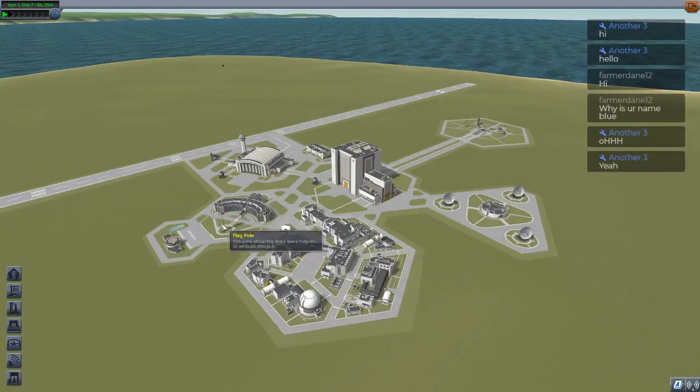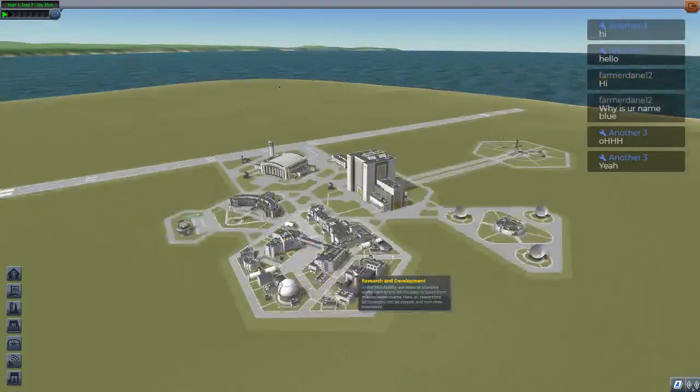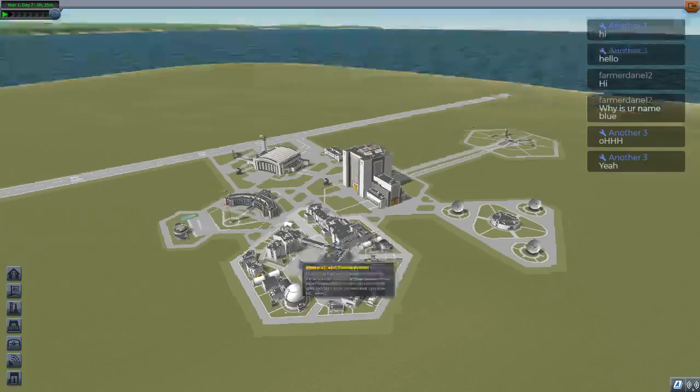Why is your name Blue? My name's not Blue. I think you're speaking to another 3 though. He is my moderator. Yes, he's the guy that breaks all the rules and punishes people for breaking rules. It's crazy. I know, it's crazy.